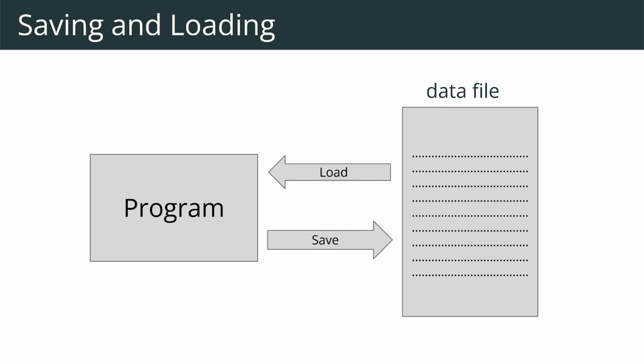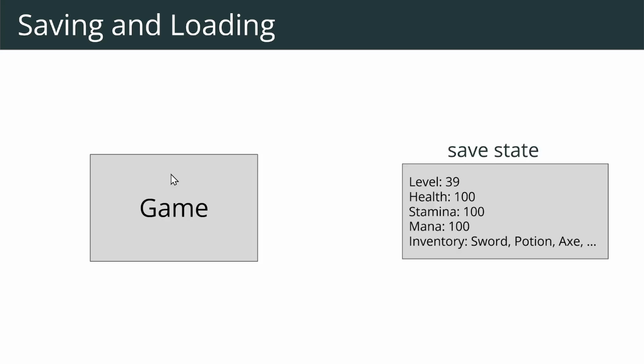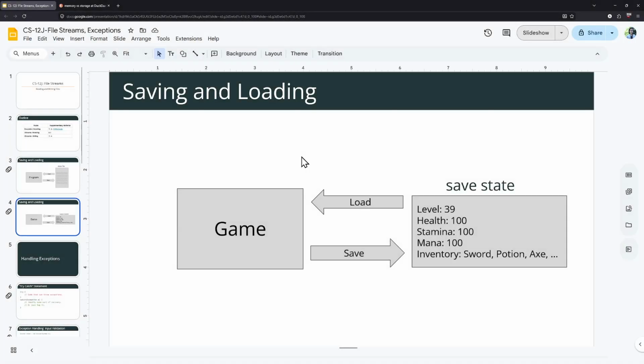If you want to narrow down on it, you could think of this as a game as well. Imagine you're creating a game. Some games have a save state and a load state, meaning that when you boot up the game, it's probably going to pull data from another file. There's possibly another file that will store data on the game. Let's say you're playing an RPG game. Let me pull up an example of an RPG game.